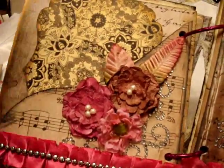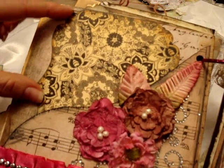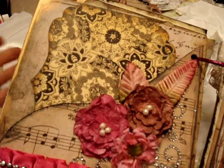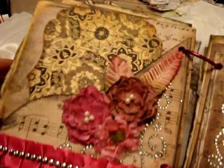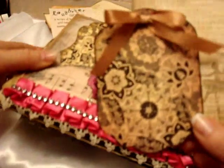And then see this particular design here. I guess this is a die or maybe one of those Nestabilities ones. I don't have it, but somebody sent me, I think in one of those flower swaps, they had actually stuck their flowers on this. It's really large, so I just use it as a template. So those are glued on, just as the background. And then I just made a couple of tags. I just love this paper, it's just beautiful. I don't know where I got that paper, but it's absolutely gorgeous, so I just made some tags. And in this pocket here, more tags.